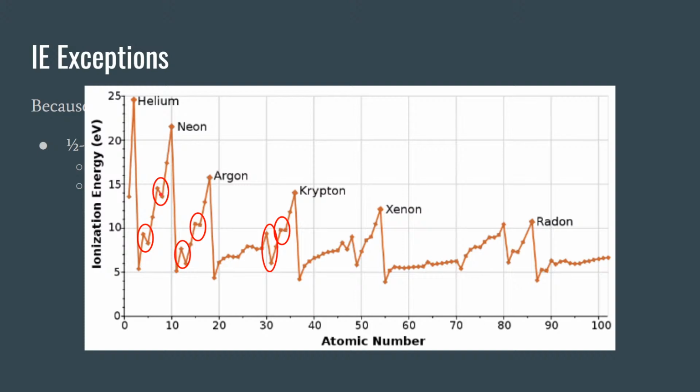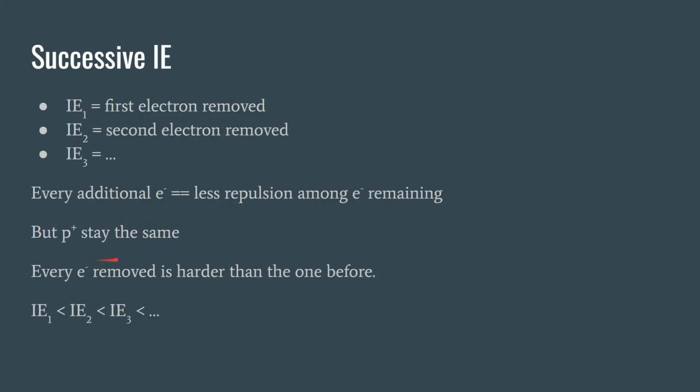Here we're looking at nitrogen versus oxygen. Here we're looking at magnesium versus aluminum. Magnesium has a full S. Aluminum has 2 S and 1 P. Here we're looking at, let's see, phosphorus to sulfur. It gets a lot more complicated when we're looking at the D block, which is why we typically don't talk about the D block when it comes to this sort of thing.